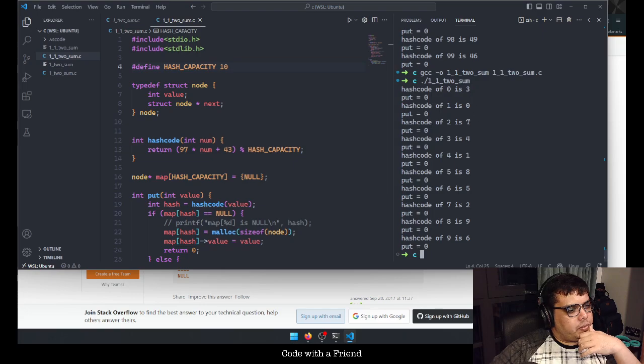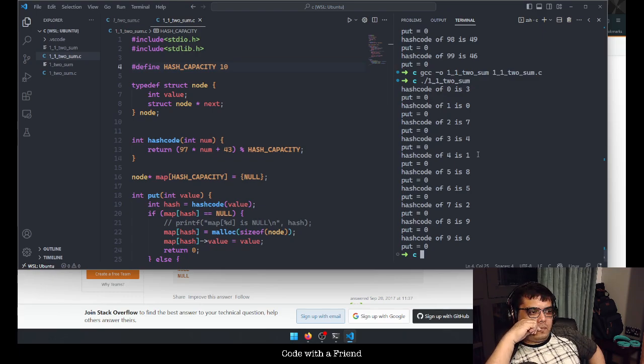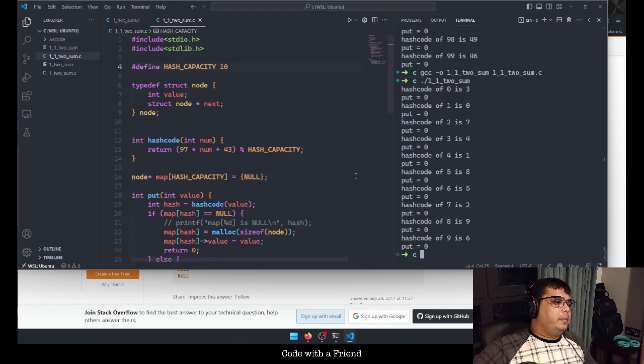So we have 30741. Oh, this is interesting. If we just did number percent hash capacity, then also it would, got it, got it, got it.